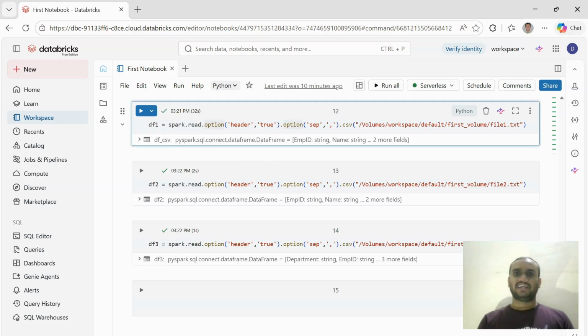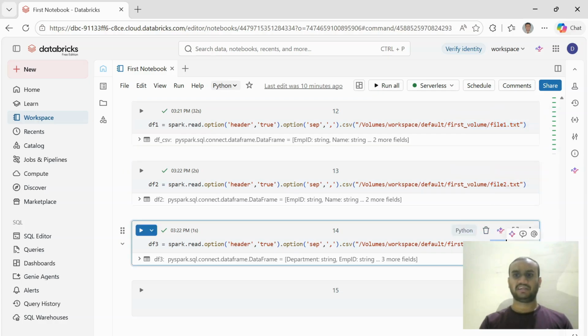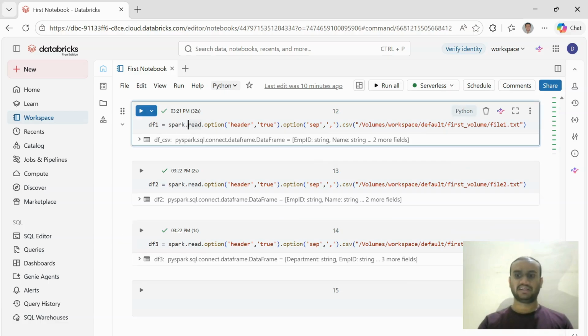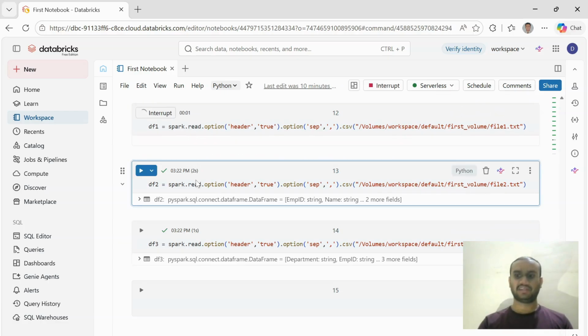So these are the three data frame locations I have already copied. This is file 1, file 2 and file 3. Respectively they will be called df1, df2 and df3.